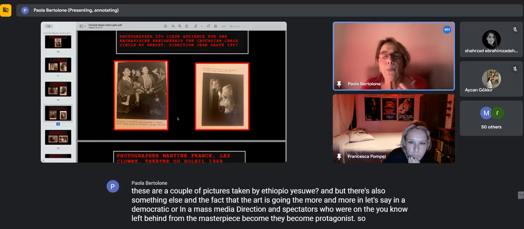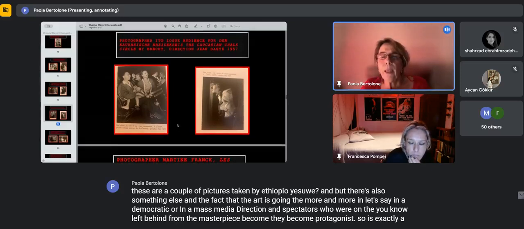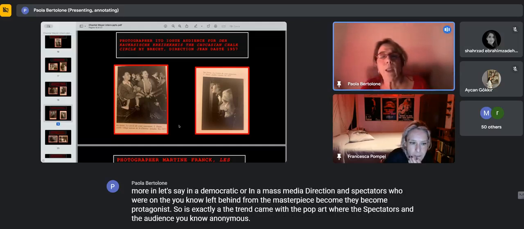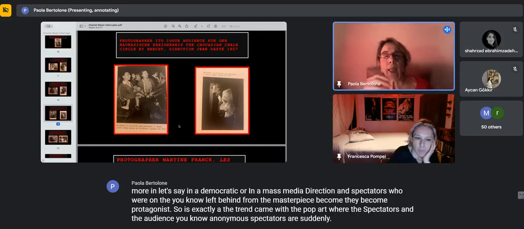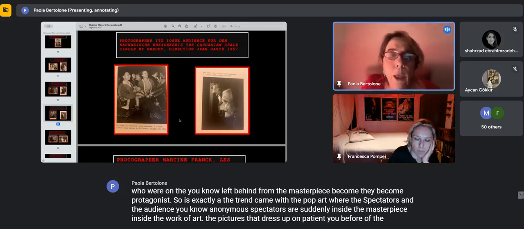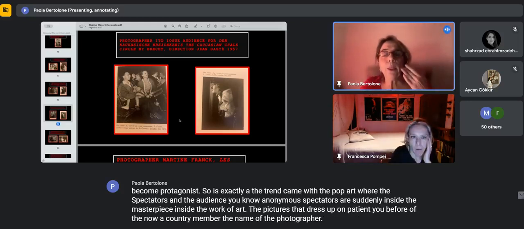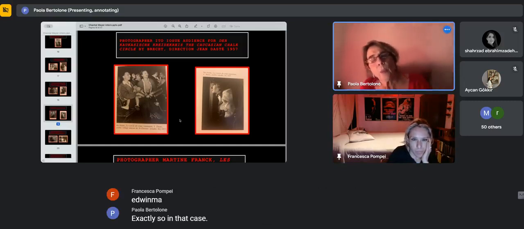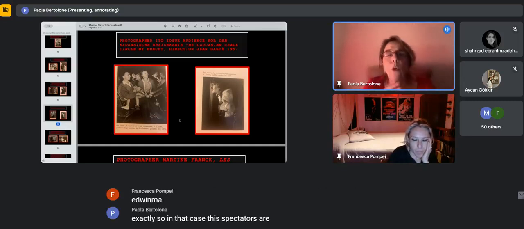So it's exactly the trend that came with pop art, where the anonymous spectators and audience are suddenly inside the masterpiece, inside the work of art. Think of the pictures that Professor Pompei showed you before, I can't remember the name of the photographer, but the one minute performance. Edwin Wurm. Exactly. So in that case, the spectators are at the core of the performance.